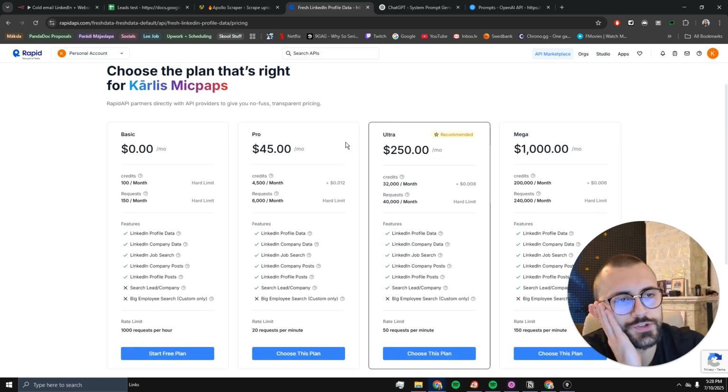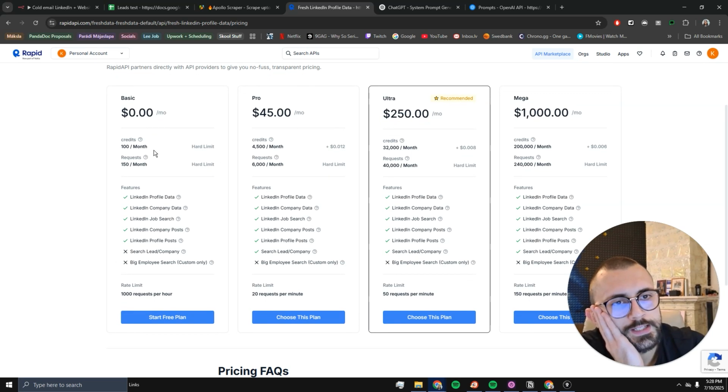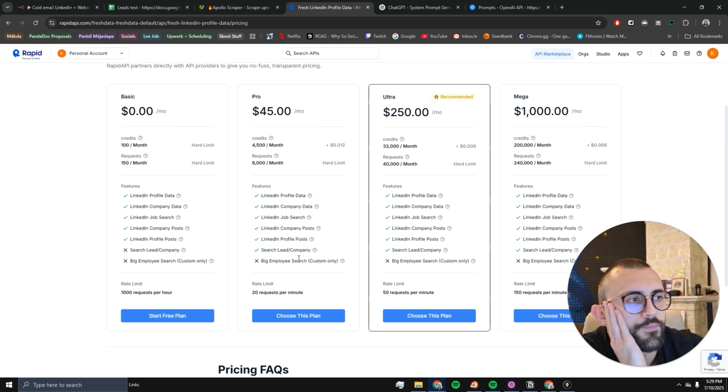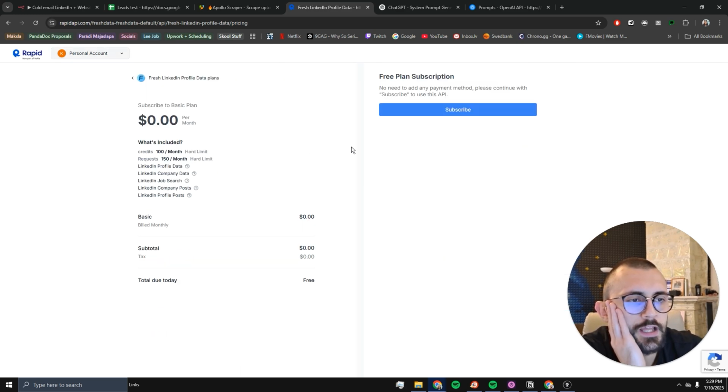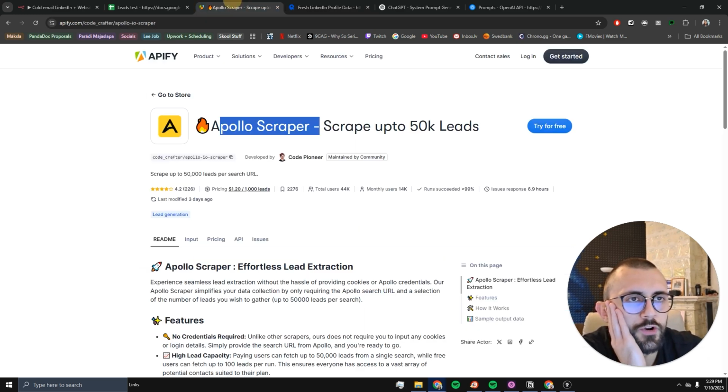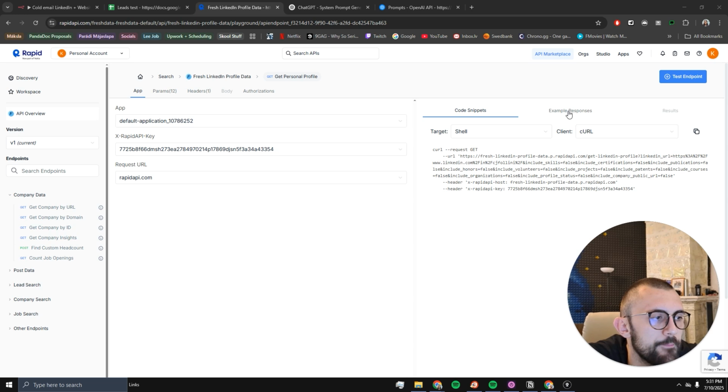There's the options for subscribing. Obviously, credits and per month. Hard limit is 100 per month, but that's fine for our case. Obviously, if you're scraping more than that, use this. That's like $45 a month, but you're gonna pay something either way, right? From my experience, once you actually use these services, they offer different deals than when they show you here. And Apollo and Apify, in some cases, can be even cheaper. So yeah. Anyways, this is not for free, but that's the deal.